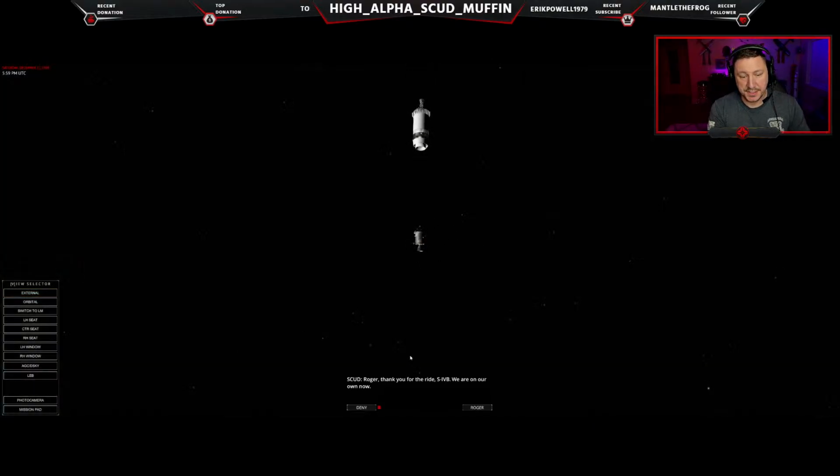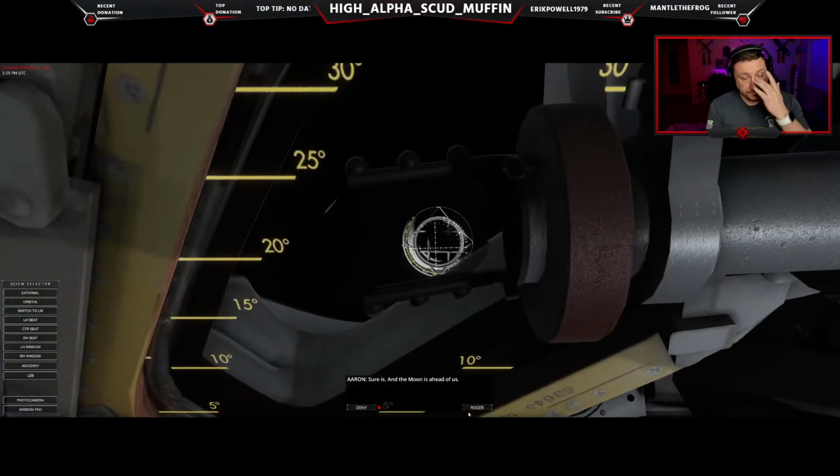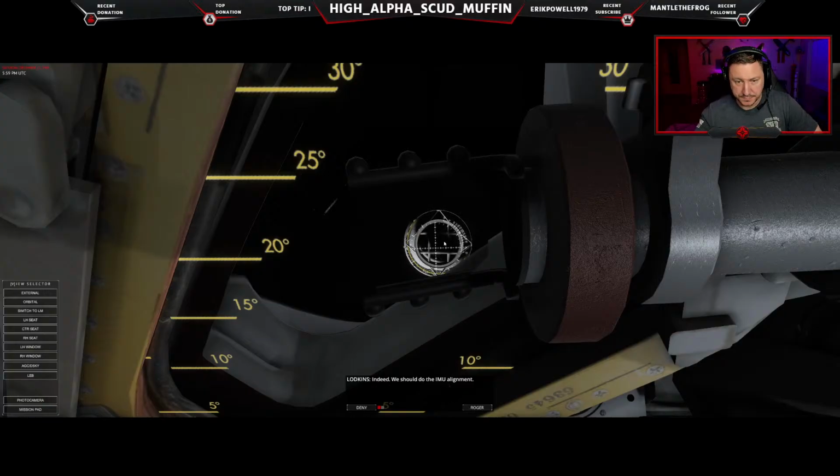May not be anything I can see. All right, we're on our way to the moon. What would happen... All right, I do an IMU alignment. At least let me stop this thing from moving. Now that we're on our own, they want us to align the IMU.